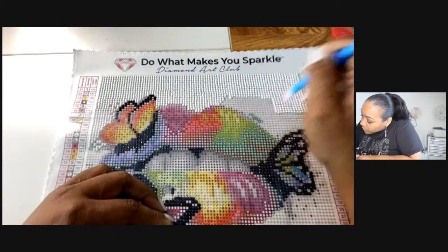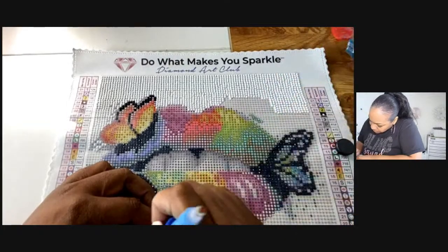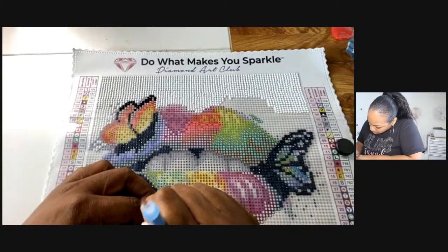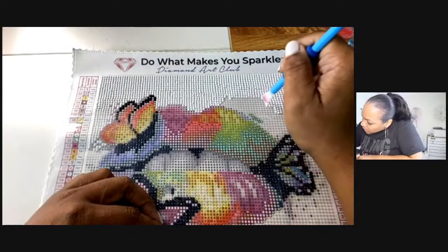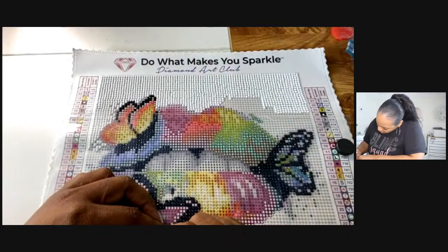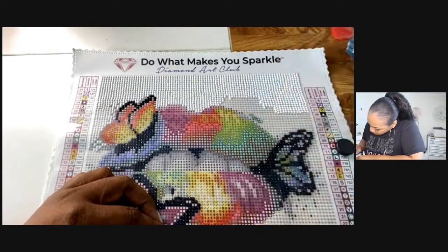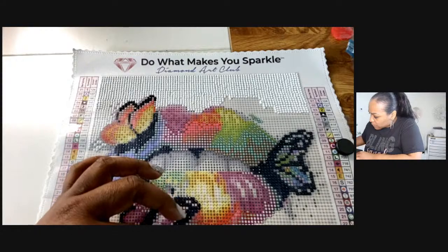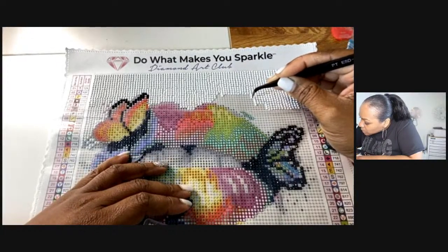I still have a lot of graduation stuff to do. Over on my chair I have about 20 dollar tree paddle boards to make, and then some shirts to design — my little cousin in South Carolina is graduating and I haven't designed those yet. I also partially did a rhinestone shirt for my student on Friday — I gotta finish that one, I didn't get a chance to finish it yesterday.